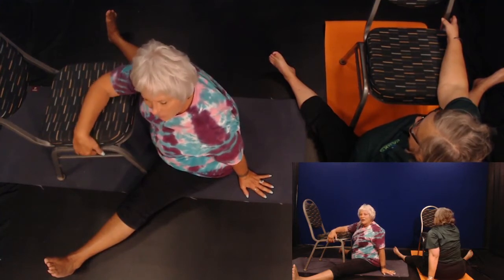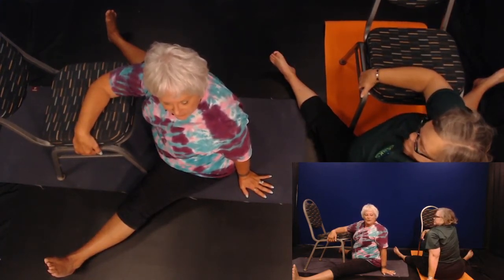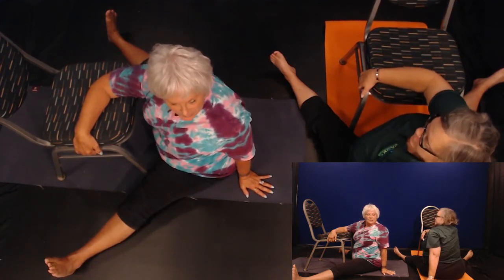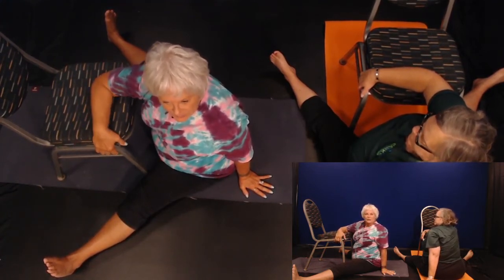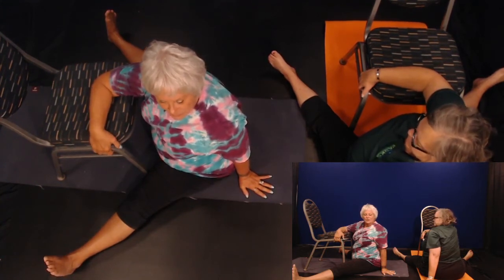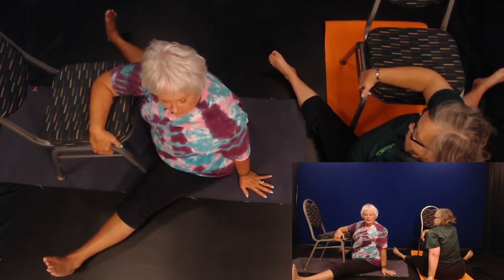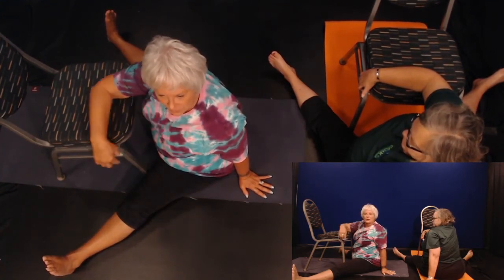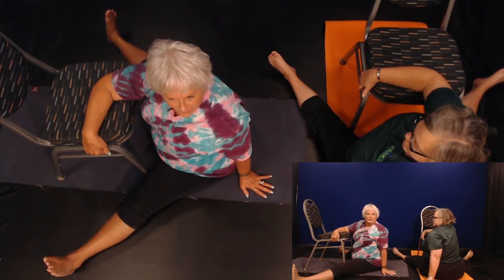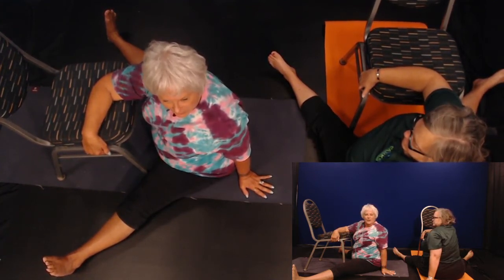Now take that right arm and rotate your body to the left. Look over your shoulder. If you don't have any issues with your neck, just continue to look. Now literally use the chair to help you rotate. Now when you're in position here, you should feel lengthening in your inner thigh on the right side. Good. And you should feel opening in your shoulder here on the left. Good. So a rotational pose. Very nice.